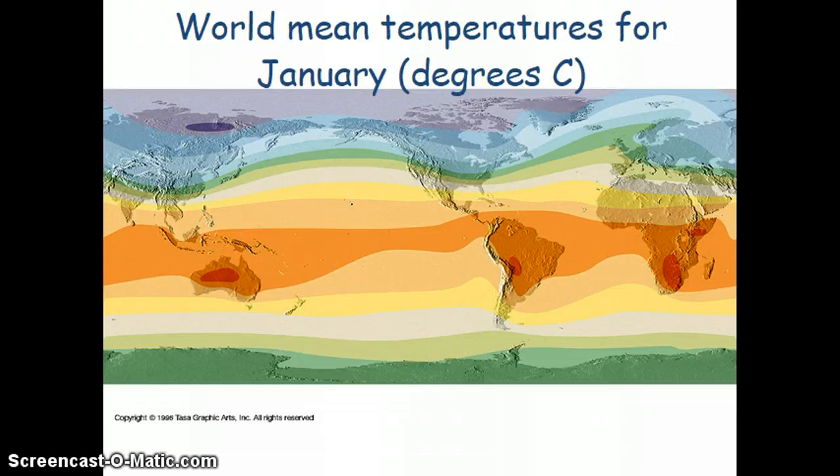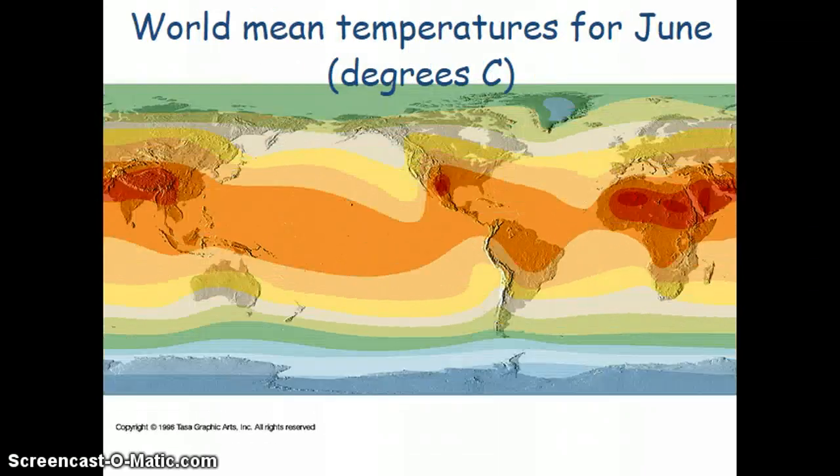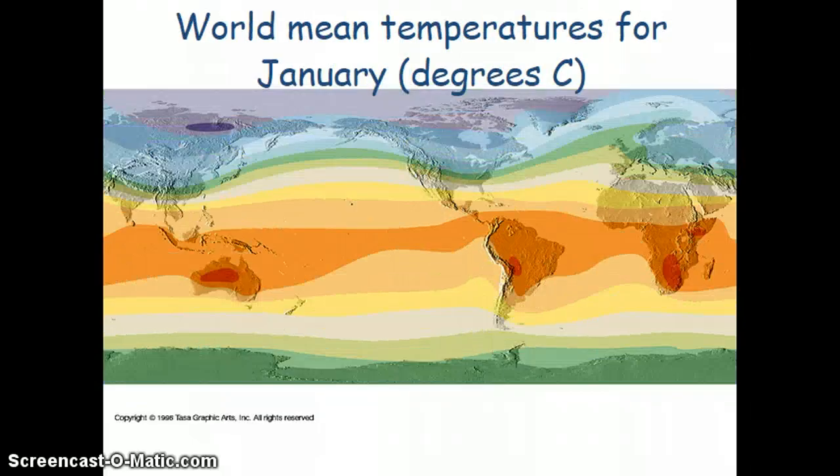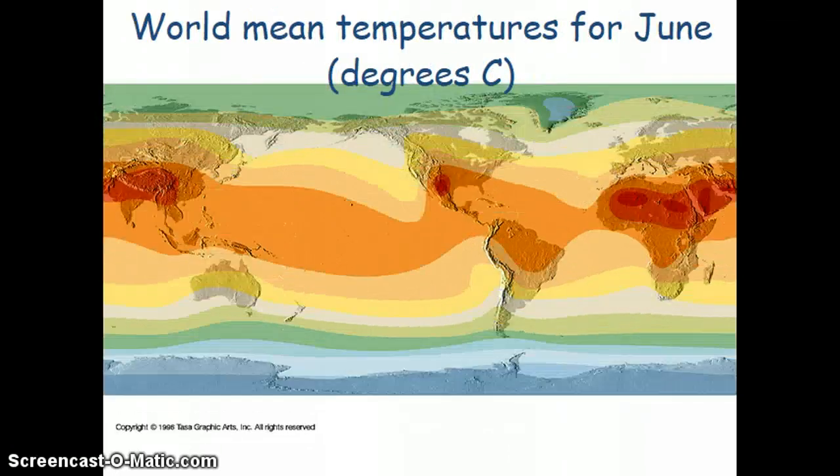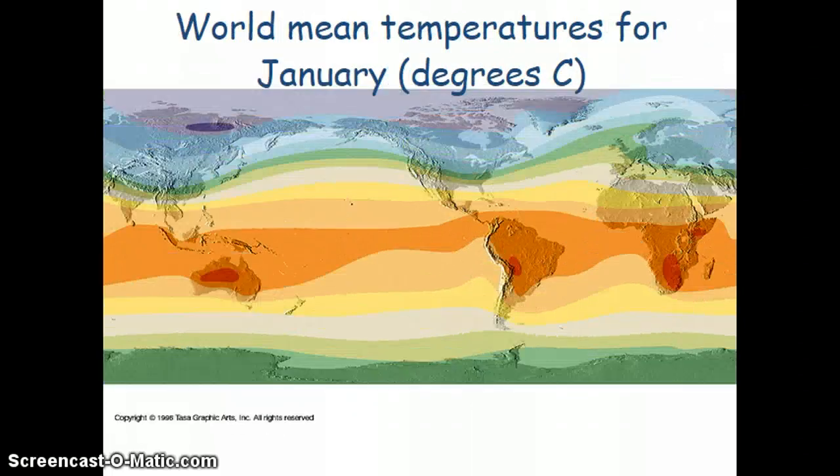So when I dance these back and forth, you get a better idea as to how the isotherms, well, let's just say they oscillate seasonally. During our northern hemisphere summer, the northern hemisphere is receiving more direct sunlight, and therefore land is going to heat up more. And in the southern hemisphere, notice that the southern hemisphere continents are going to heat up more. And look at these isotherms that we find in the northern hemisphere. We get a much greater temperature difference here, and these are just getting colder as we move toward the poles. So these isotherms help paint this picture of a regulatory pattern of temperatures that change.